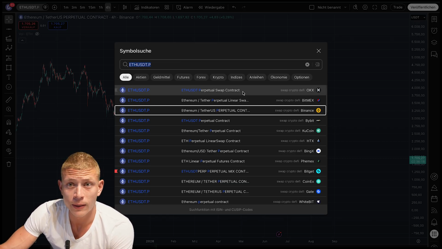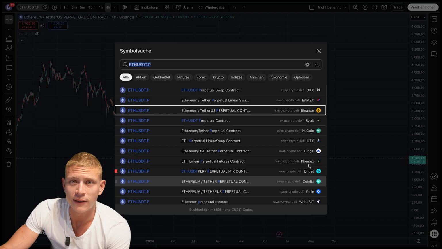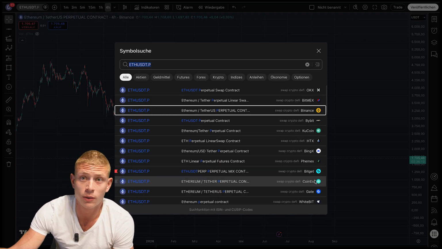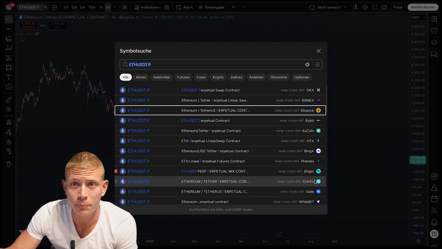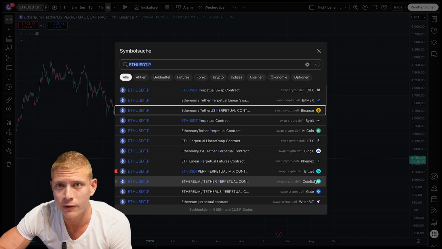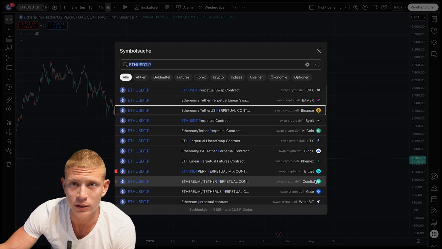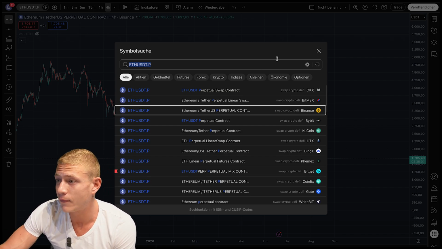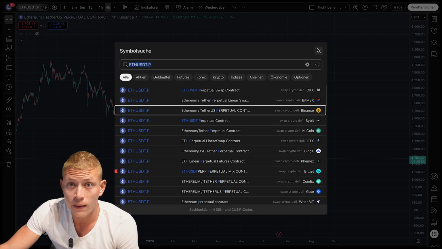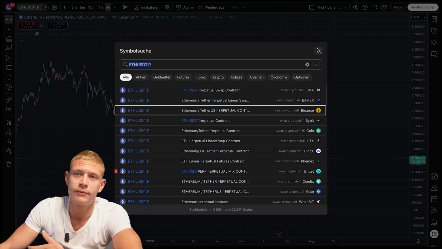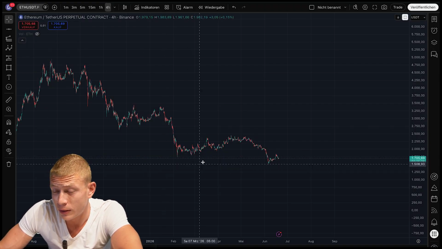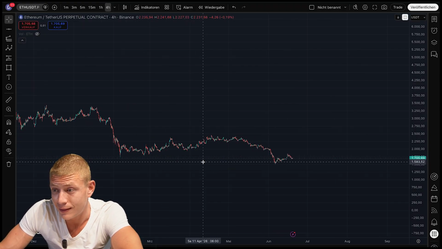Always look at which exchange you're looking at too, because if you trade on BitGet, for example, you should use the BitGet chart, since then you get the exact price movement which happened on the BitGet exchange, which is sometimes slightly different from other exchanges. Also for stocks, you need to look at the right stock market, and so on. You get the concept.